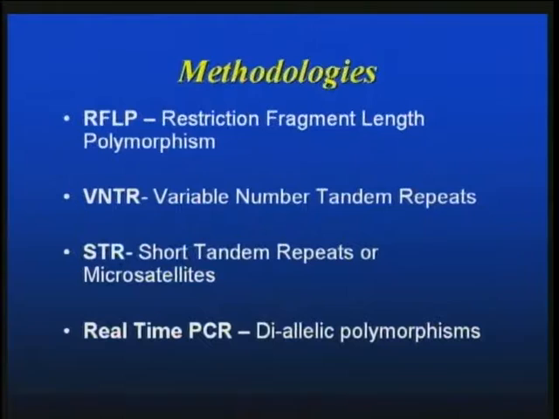So in terms of the methodologies, there has been a whole series of methods that have been used starting from the 80s, the earliest of which was RFLP, which has now fallen into disuse, at least in HLA labs. And I'll discuss this somewhat briefly. VNTR, I won't discuss at all, except to tell you that STR, which is what I'm going to be discussing at great length, and which is what we use currently in the lab, is a subset of VNTRs. VNTRs indicating variable nucleotide tandem repeats, and they can extend all the way from a single nucleotide repeat to 70 nucleotide repeats. Short tandem repeats, as I said, are a subset.